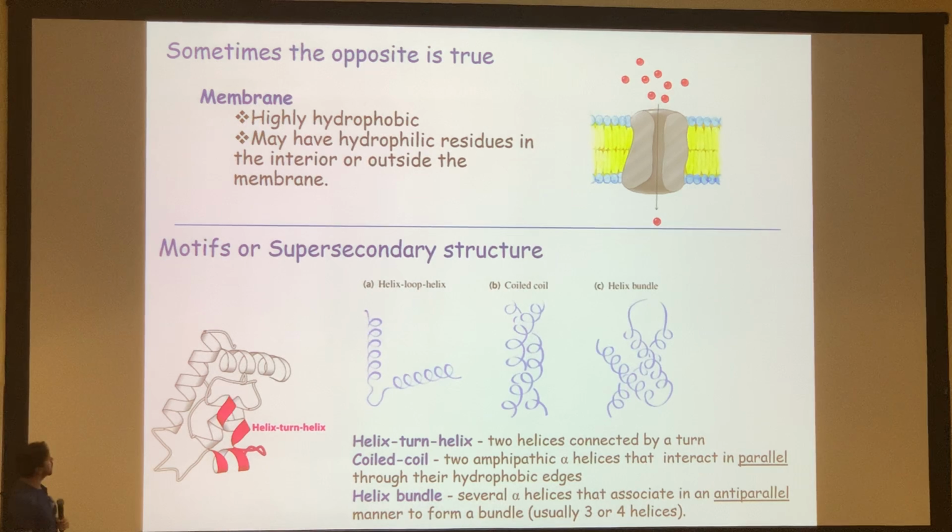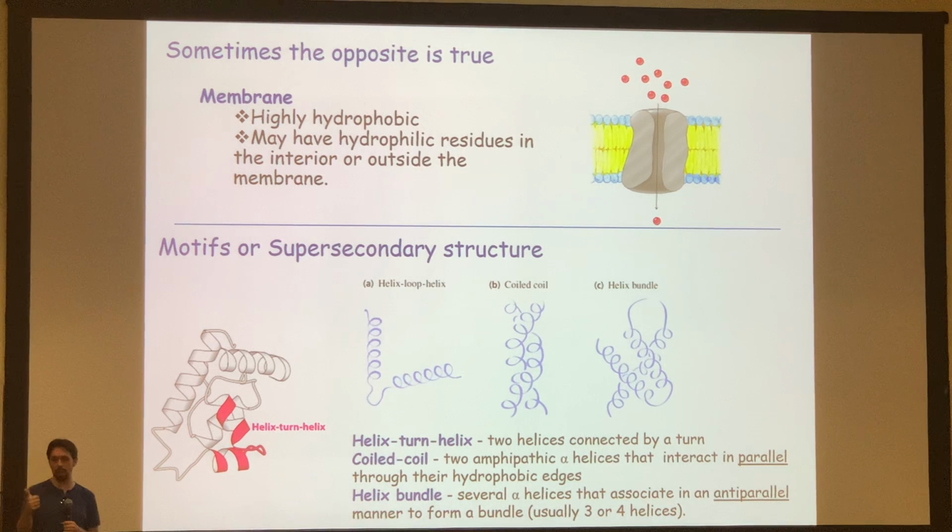Okay. All right, now here we have, so we went over primary, secondary, and tertiary structure. Between secondary and tertiary, there's something called supersecondary. What that means is it's not secondary, because that means alpha helix, beta sheet, loop. Those are my only options. Tertiary is the entire protein. What does it look like?